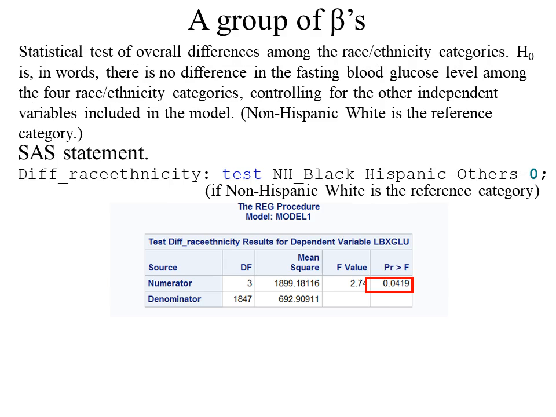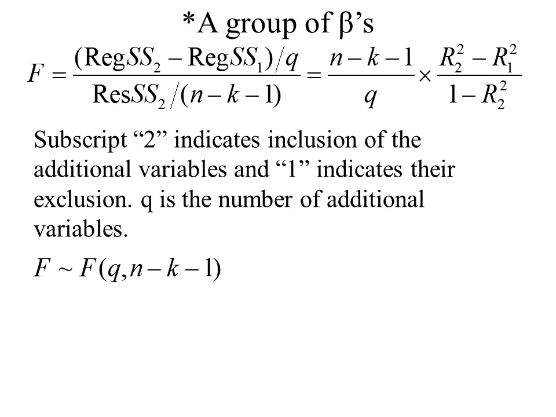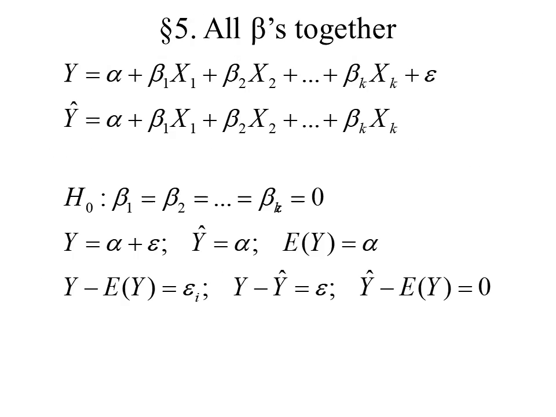In this case, the p-value for the null hypothesis was 0.0419, so the null hypothesis can be rejected at the 0.05 level, implying that race ethnicity can make a difference in the fasting blood glucose level, controlling for age. Note that this p-value remains unchanged, regardless of the choice of the reference category. For this test, a quantity, denoted as uppercase F, is computed as a test statistic using this formula. This test statistic asymptotically follows a probability distribution called the F distribution, which is used for computing the p-value for the joint null hypothesis.